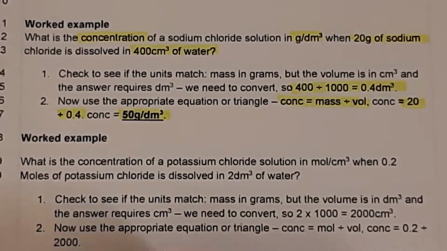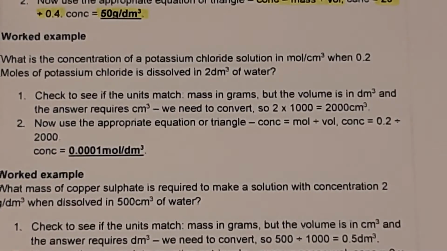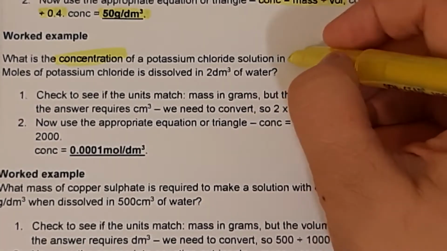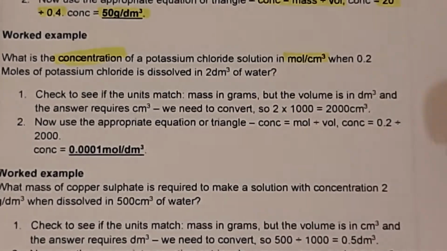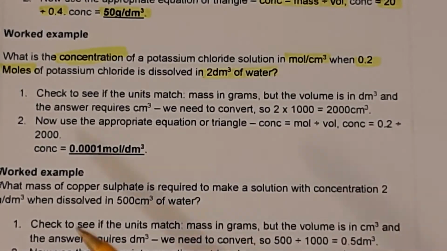Okay, so there are more worked examples here, and we have again done these before. So this time, what is the concentration of potassium chloride solution in moles per centimeter cubed, when 0.2 moles of potassium chloride is dissolved in 2 decameter cubed of water? So let's check our units.